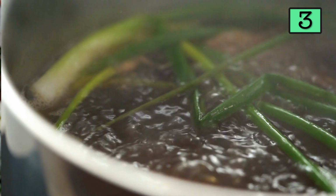Now I want this to come up to a boil, and then I'm going to reduce the heat down a little bit. Just let it simmer away, bubble away, infuse with all of those flavors for about 20 minutes. If you've got half an hour, that's good as well, but at least 20 minutes.